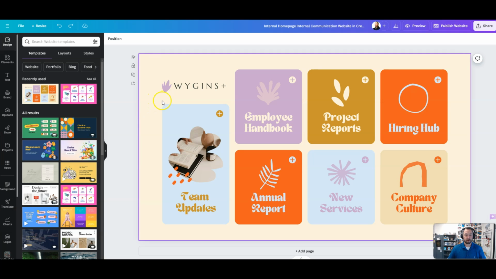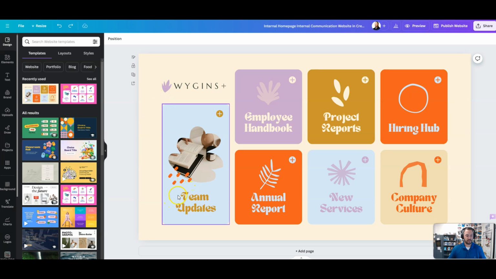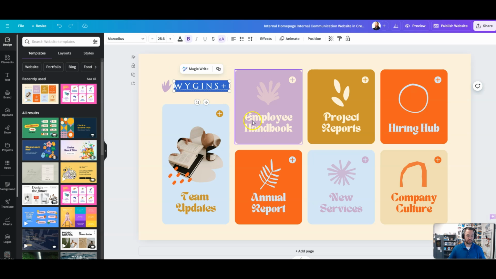All right, the first thing that we're going to do right now is go in and change all the text. To change the text of all the text boxes here to what we want it to be, all you do is highlight it and type. Now we could worry about changing fonts and all that stuff later, but for right now I'm just going to pause real quick and change everything to be what I need it to be. Those Canva headings that I'm going to share out with you.